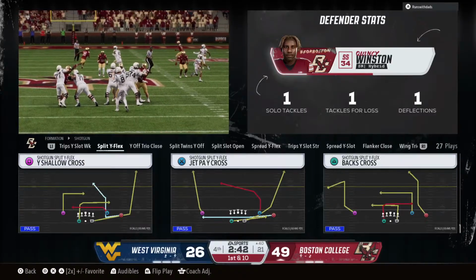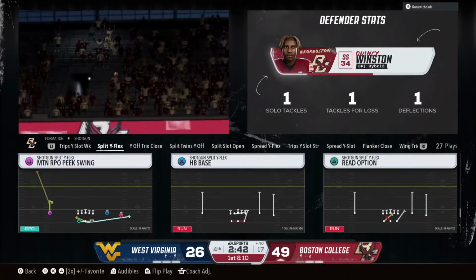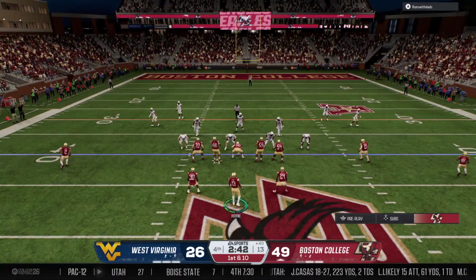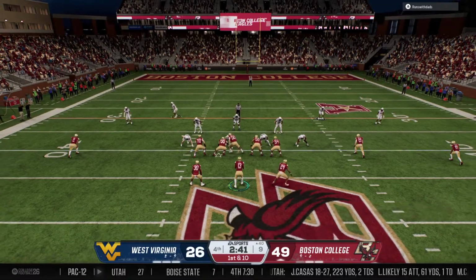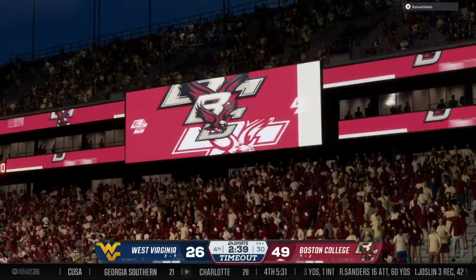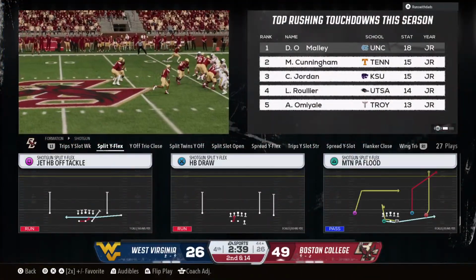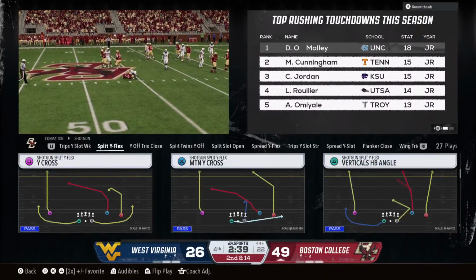Listen, with the aggressiveness of offenses and taking chances, a lot of times it's going to put your defense in a hole. And this defense is going to have to come through in the clutch right here because you're trailing. They can't get more scores. They got to get a stop on this possession, and the offense is going to have to do better than they just did. They finally get a hold of him, knocking him down behind the line of scrimmage. He had been running wild. Timeout called there by the defense, desperate to get the ball back and save as much time as possible.